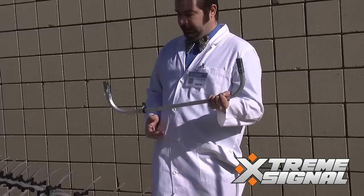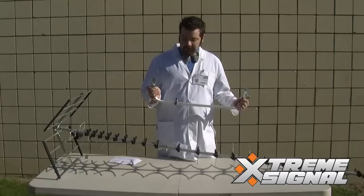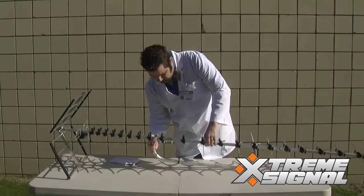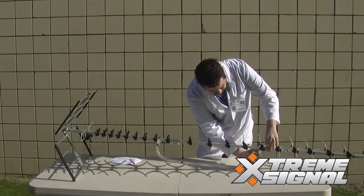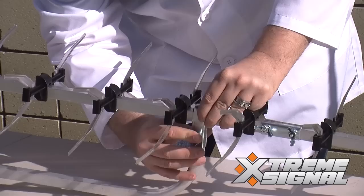The final step here is to attach the mounting bracket. You'll notice the little cable clip — you're going to want to make sure that's towards the back end. Assembly is much like the rest of the antenna with these brackets here — just loosen them up. You're going to want to start by attaching the back side in between the first and second element of the back section of the antenna. This will give you good balance when holding it. Then just clamp these back down and tighten it up.